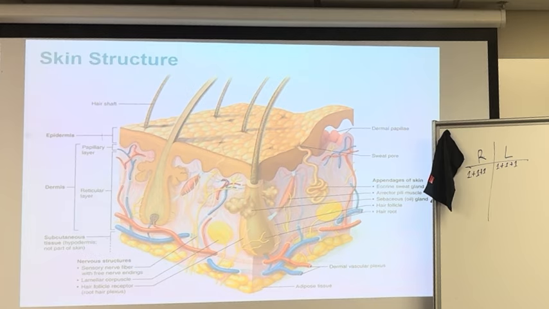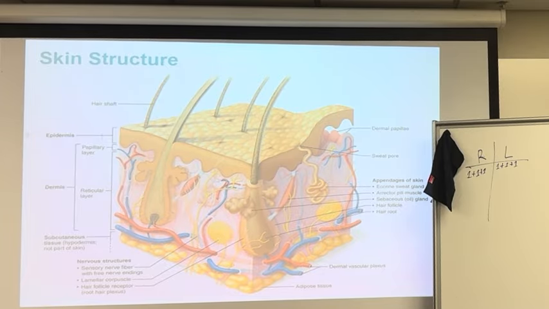So not only that, but also in the skin we have hair, right? We can see the hair shaft on our skin, and then we have the hair follicle in the dermis. With the hair follicle, what do we have attached? What is the name of this gland? Sebaceous gland. What is the function of the sebaceous gland? Secrete oil. And then there is a muscle attached to your hair shaft. What do we call it? Arrector pili muscle. What is the function of that? It helps you to make your hair erect, helping with goosebumps when you are cold, nervous, all this.